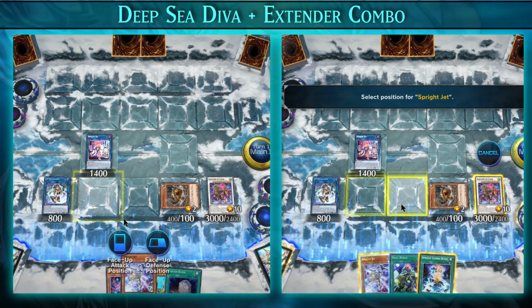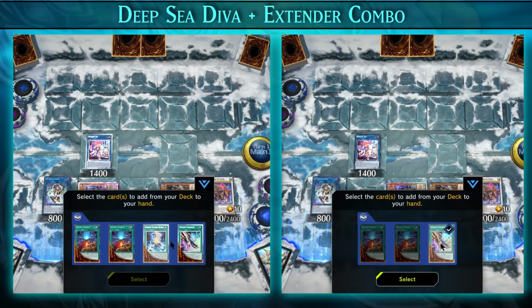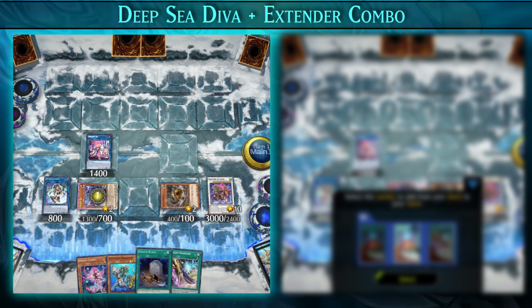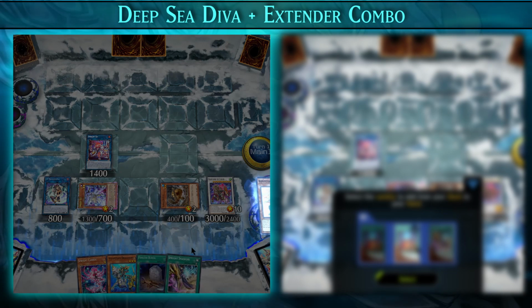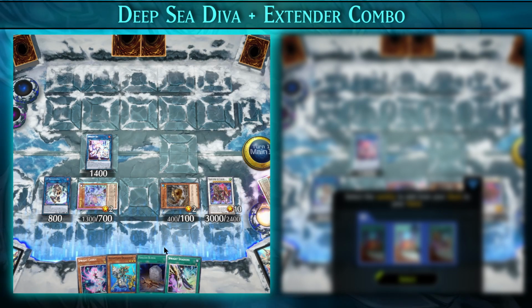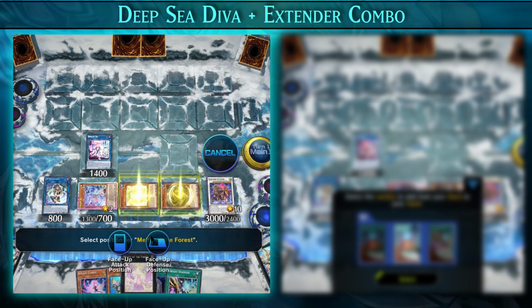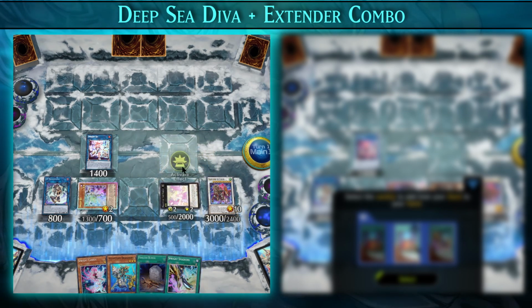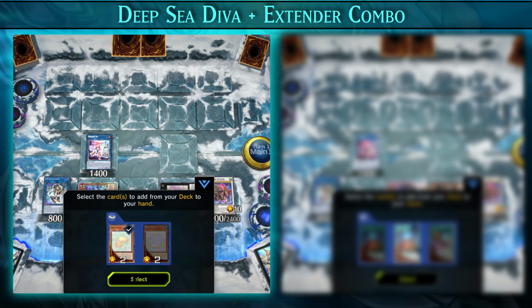Then we can special summon Spright Jet, and depending on what cards our opponent has left in their hand, we can use Spright Jet to add Starter or Smasher. If we choose to add Spright Smasher, then we can special summon Ronin Toad by banishing Swap Frog, then using Ronin Toad and Beaver to Xyz summon into Melffy of the Forest. We can detach 1 material from Melffy Forest to add Melffy Caddy to the hand.